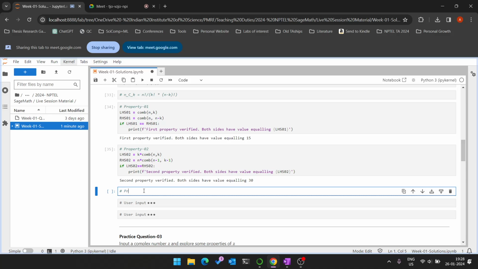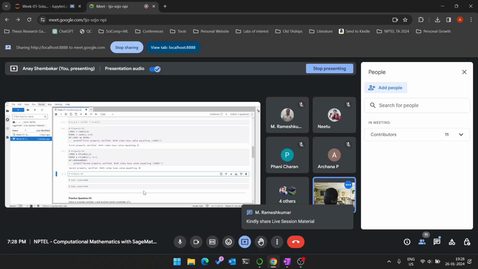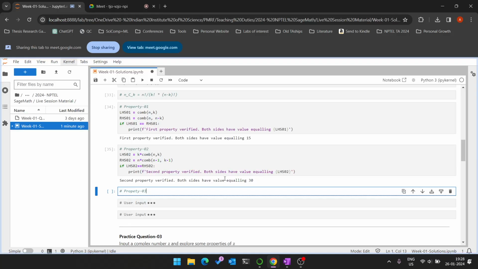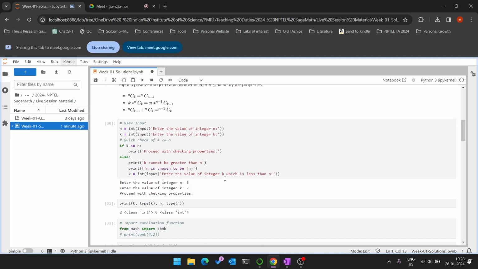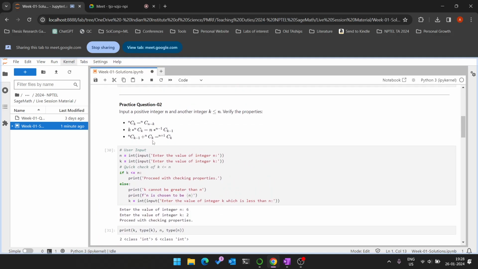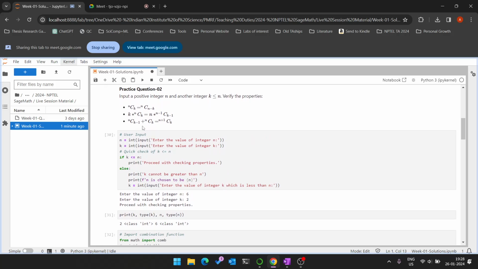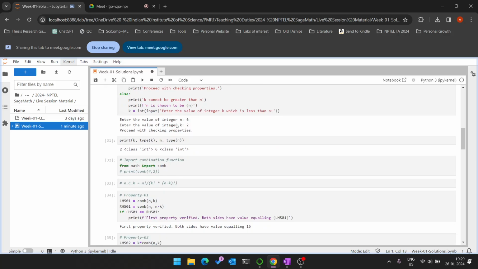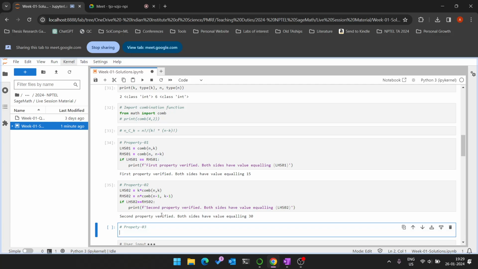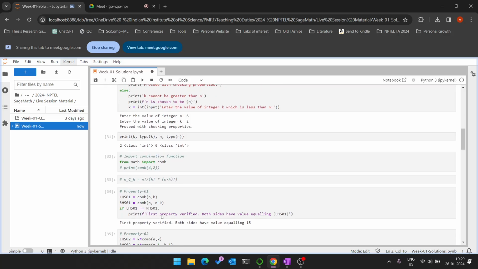If you look at the third property, it is the sum of nC(k minus 1) and nCk equaling (n plus 1)Ck. So LHS3 is comb n comma k minus 1 plus comb n comma k.